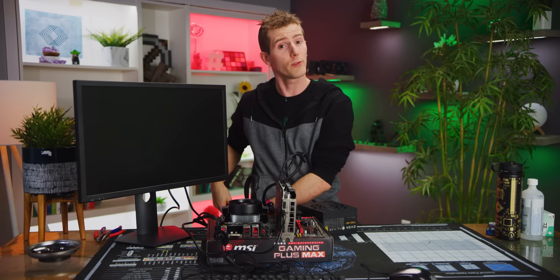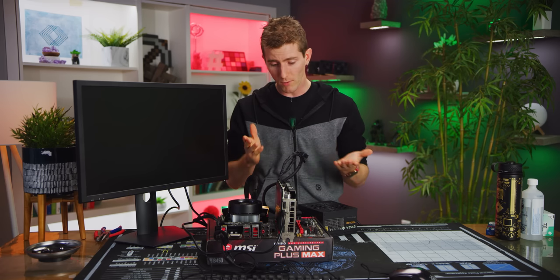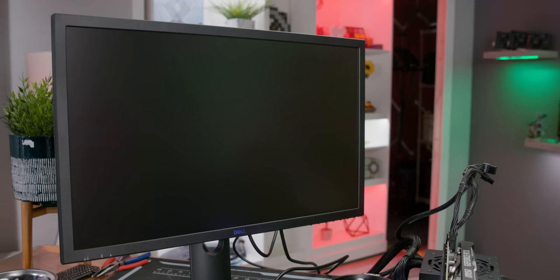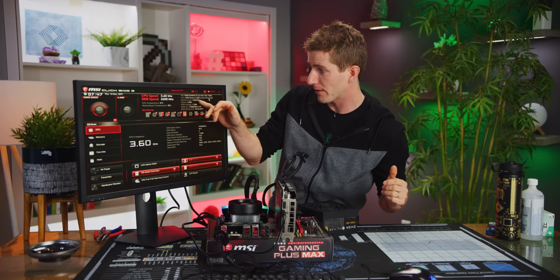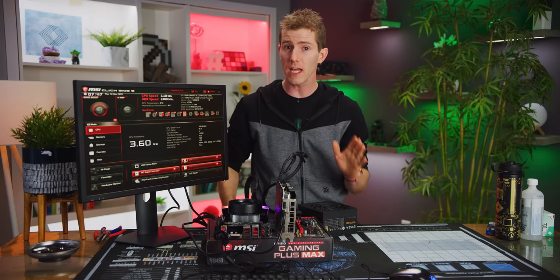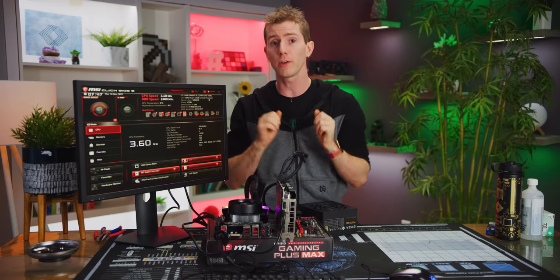Some motherboards actually have built-in onboard buttons just for this purpose, but ours isn't so fancy this time around. Once your system posts, you can check that everything is detected and detected correctly. You can see there's all 16 gigs of our RAM, our CPU shows up correctly. So ours worked out of the box, but if yours doesn't, it's possible that you have a defective or incompatible component on your hands. That's why we do this ahead of time, so you don't have to extract it from the rest of your system.